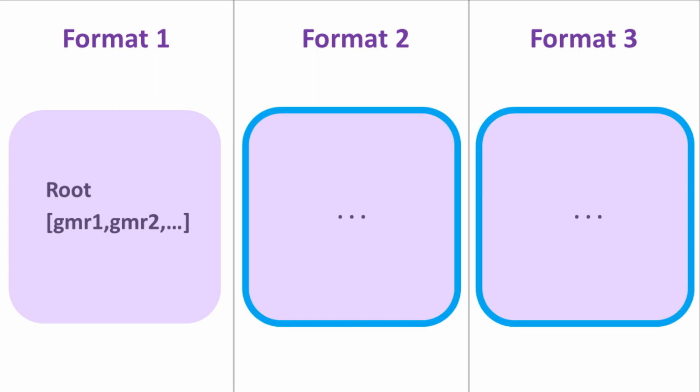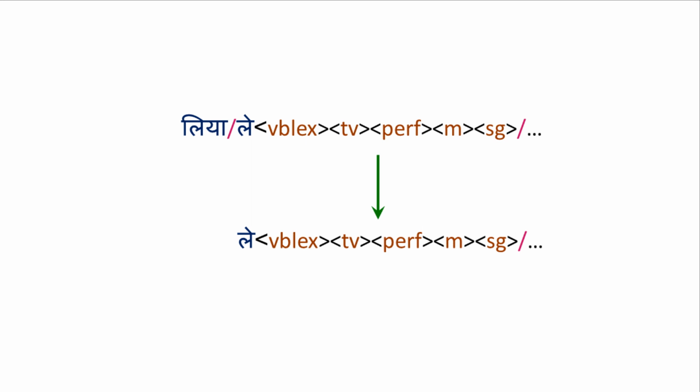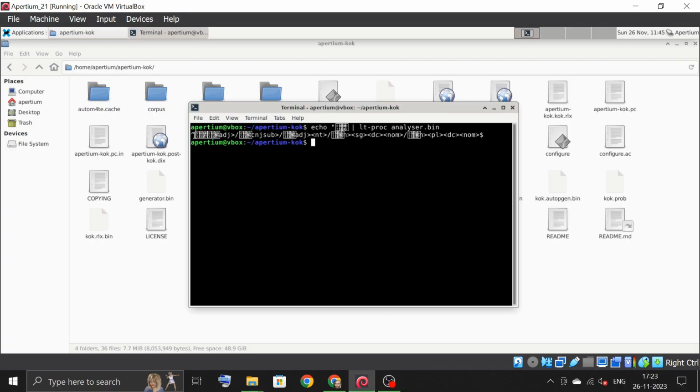The second and third formats were implemented so that users can directly copy and paste output from Apertium. The second format is the one displayed in terminal. Here, users can skip the original word and the first forward slash. The original word and this slash are not necessary for entry generation, but these are still considered as part of input because when we get output from terminal, in some machines UTF-8 fonts may not be detected, so it can be difficult to identify and select text which appears right after the first slash.